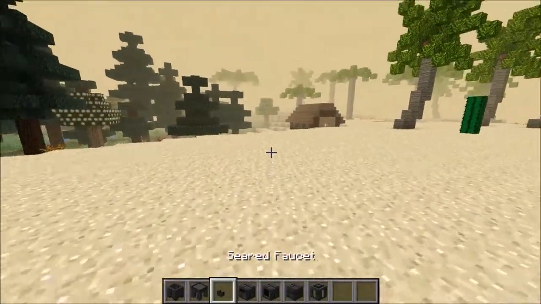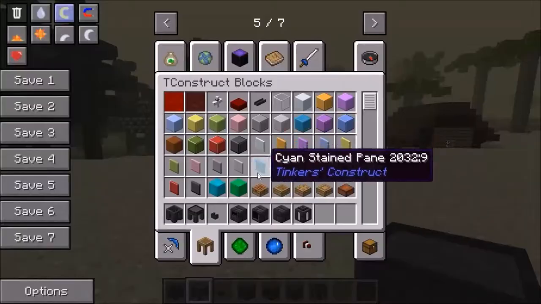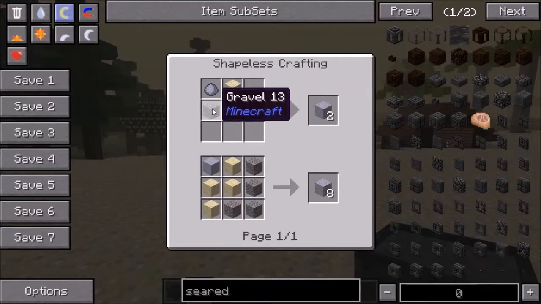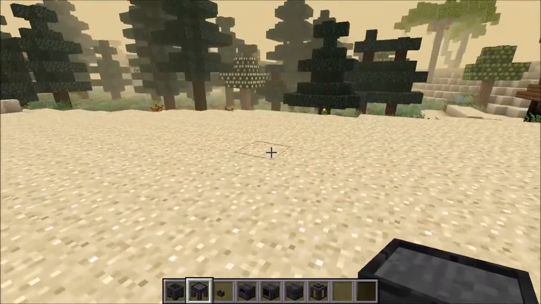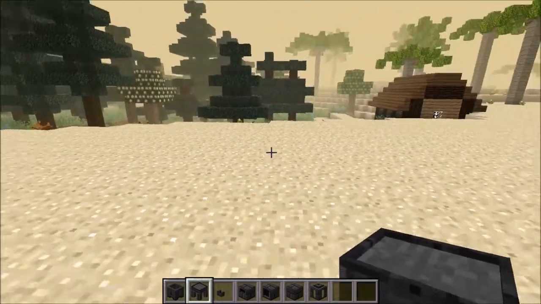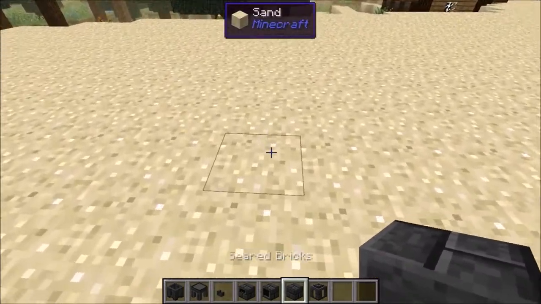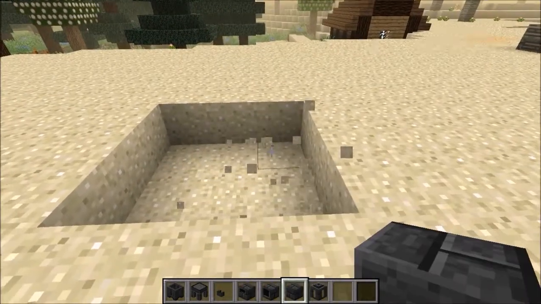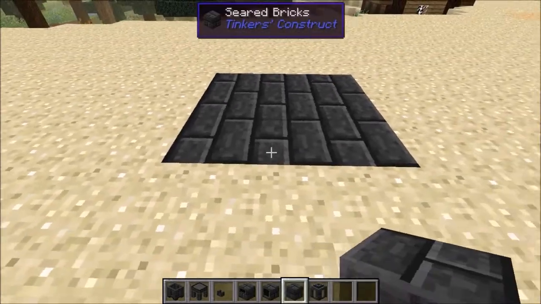You're going to need quite a bit of grout, and you're wondering, how do we make grout? We make grout by using sand, gravel, and clay. You put that into a crafting table, that gets grout, and then you cook it in the furnace, and then it pops out these. So you do a 3x3 hole in the ground, like so, and then you put that down. So now you've got that.